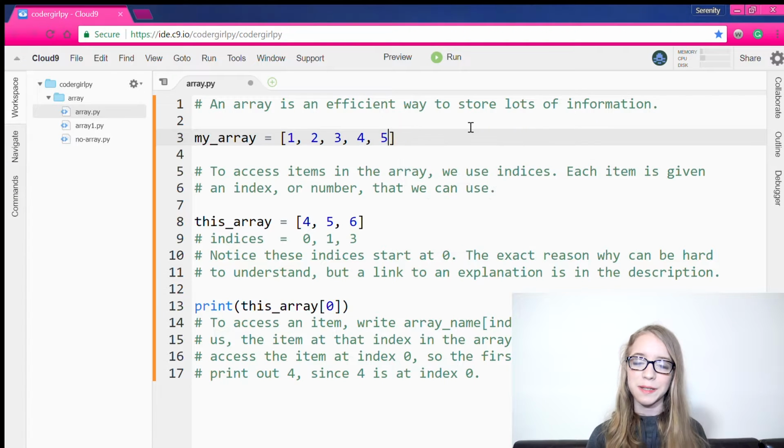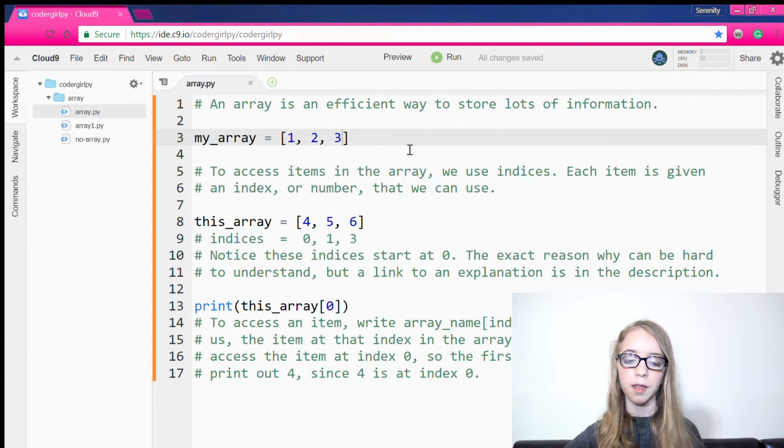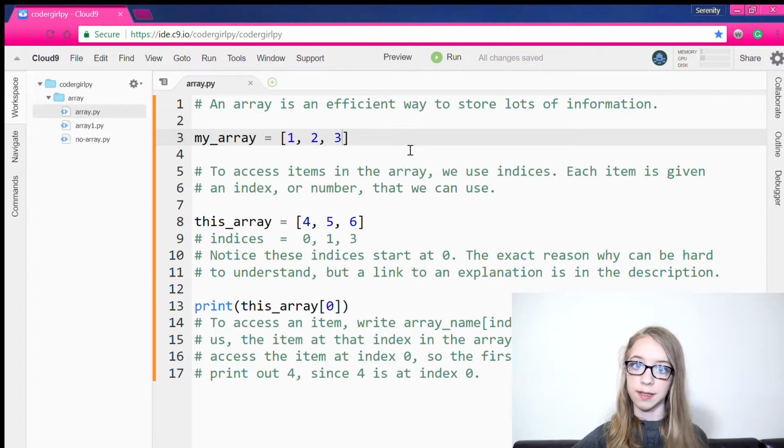However, to keep it simple, I am just storing 3 pieces of information. So, as you can already see, arrays are extremely useful. Instead of having to make 3 separate variables to store our 3 pieces of information, 1, 2, and 3, we just use one array, or one big box, to store all of that information.